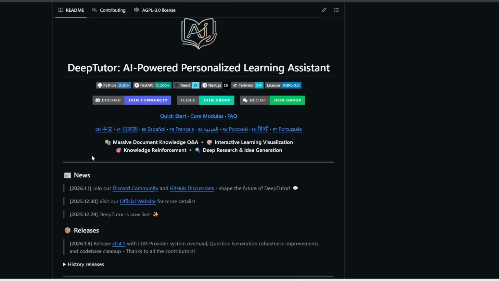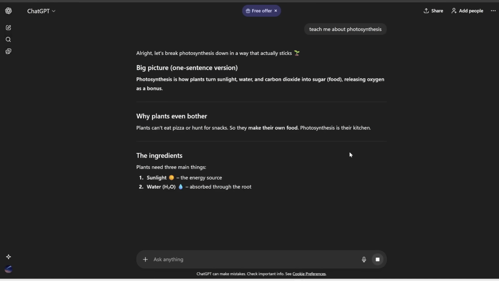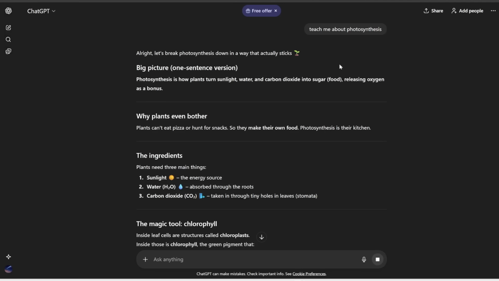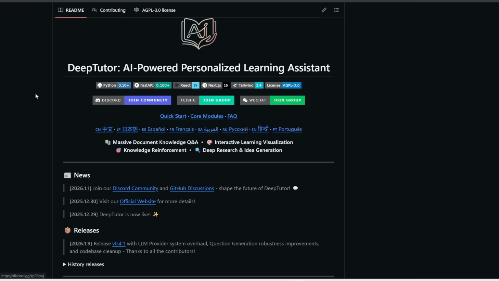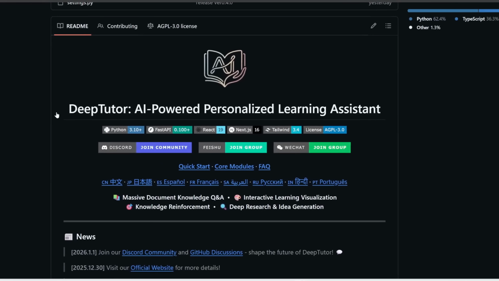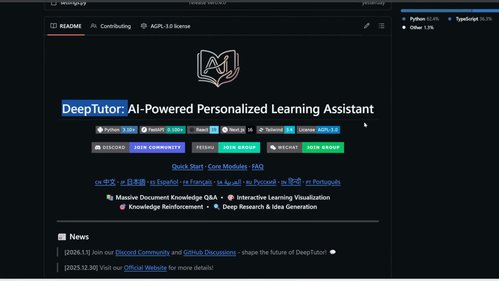Next up, this AI is super useful. I've actually been waiting for something open source like this for a while now. You see, the problem with using regular chatbots like ChatGPT to learn something is that yes, it's really good at answering your questions, but that's all it really does. It doesn't proactively teach me further stuff unless I ask it further questions. But here we have this new open source AI agent called DeepTutor, which can actually help me learn more complex topics and proactively teaches me further.